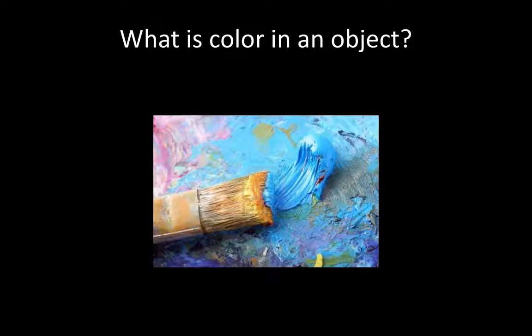All right, so we talked just briefly about what light is, and now we're going to talk about what is color in an object, or what gives an object color. And really, color is a function of the chemical makeup of an object. To make different colored paints, chemists look for materials that look like a particular color to use as pigments. They mix the pigments together with other materials to create, for example, a blue paint.